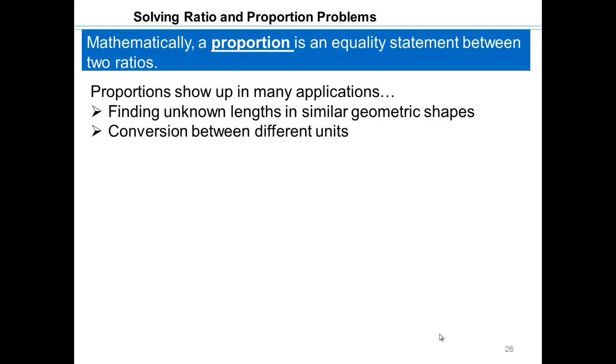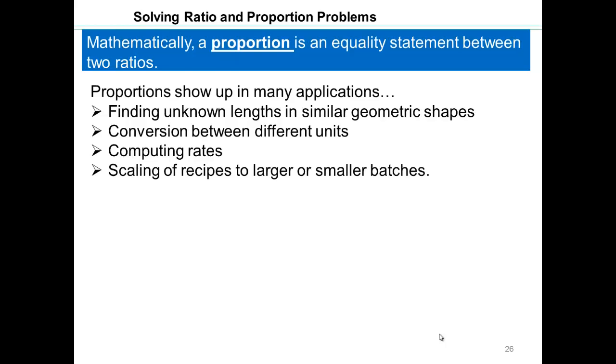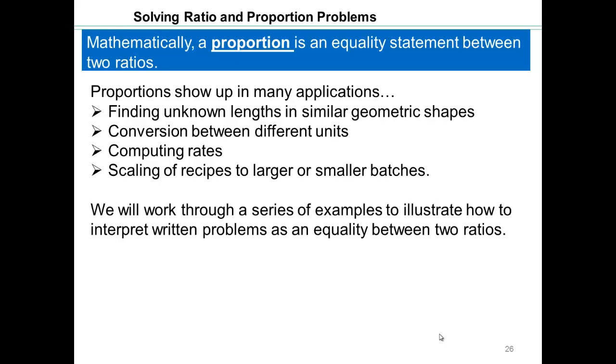You also use proportions when you're converting, for example, from feet to inches, or from feet to centimeters, or centimeters to kilometers. You also use it to compute rates, like somebody getting paid so many dollars per hour, or the price of gas going up so many dollars per gallon. You also use it in cooking when you are trying to make a larger batch or a smaller batch of cookies than the recipe that was originally given to you. So we're going to work through a few examples so you can see how this works.